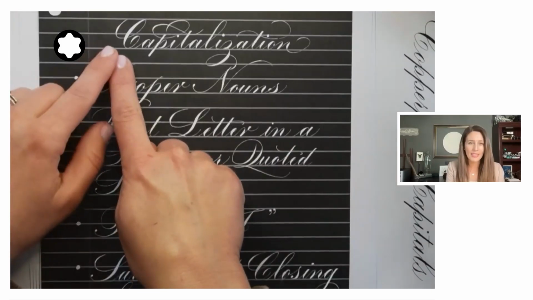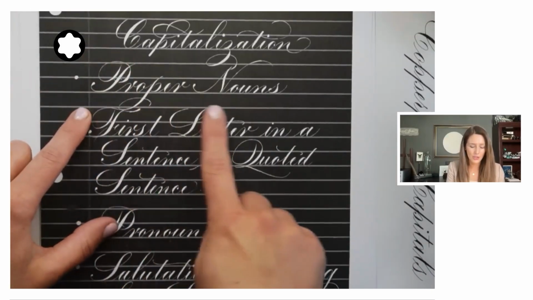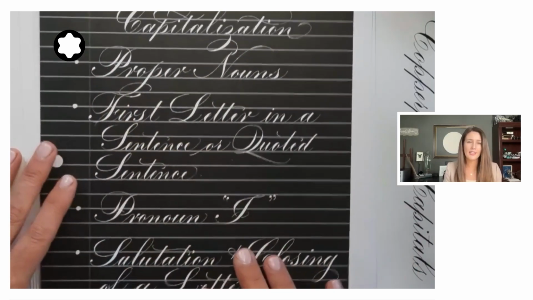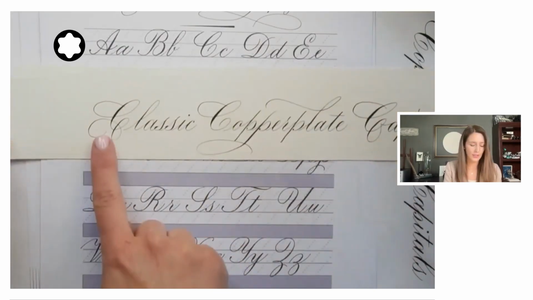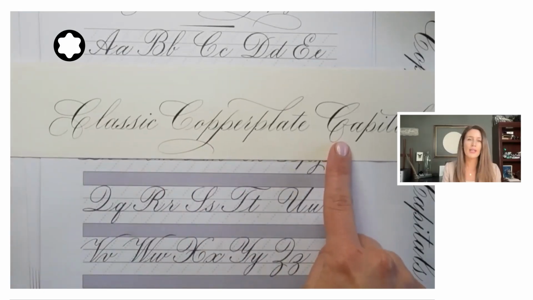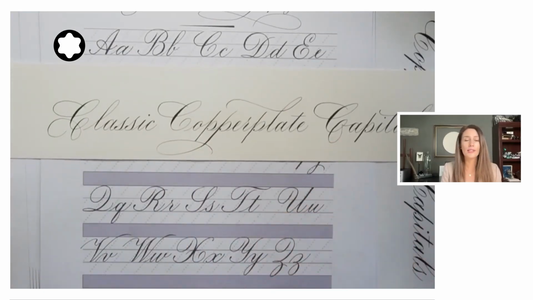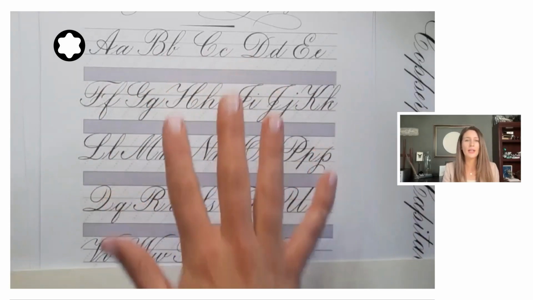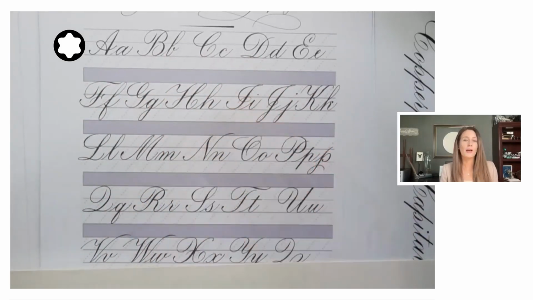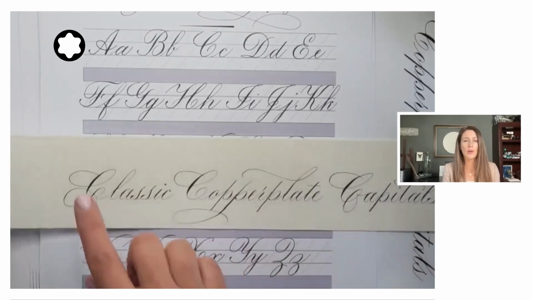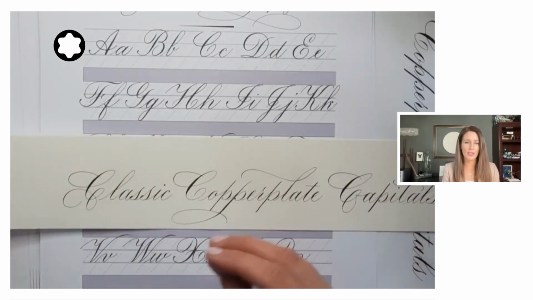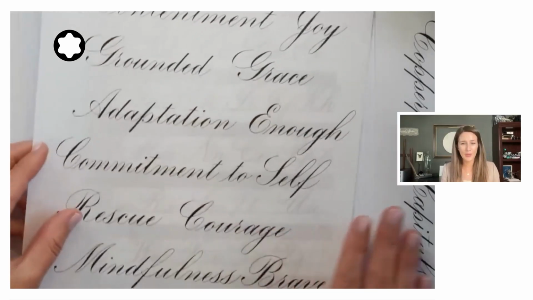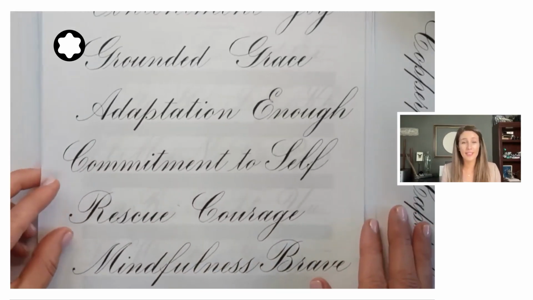For me, the capitals are kind of the showstoppers of this script style. Really, really elegant. I brought this out just to show you, if you look at the 3 C's here, each one is different. So there is a ton of variation. This exemplar that I've given you is just one example of how you can make these letter forms, but there are so many different ways that you can learn to embellish them. Also, at the end of the class, we're going to be practicing some of these words that you guys shared with me over on Instagram.